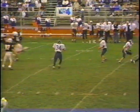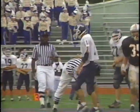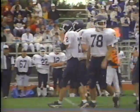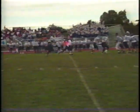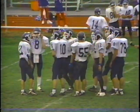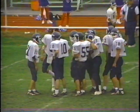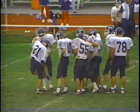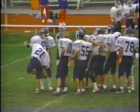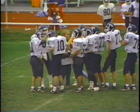Straight drop by Shannonbrook. Here comes the pressure, setting up the screen to Myers, and he slips and falls. And that's really a shame for West York because it looked like the middle screen was set up pretty well. Look at this, a lot of blockers in front, Craig. Look at all the white shirts in front of him. Oh, just man. Slips and falls. He looked like he had an Army escort to go down the field, and Sam Miller slipped about that same spot in the field just a little while ago, so it's starting to lead us to believe that there's a portion there between the 50 and the 25 in the West York side of the field right now, or I should say, in the Suburban territory.